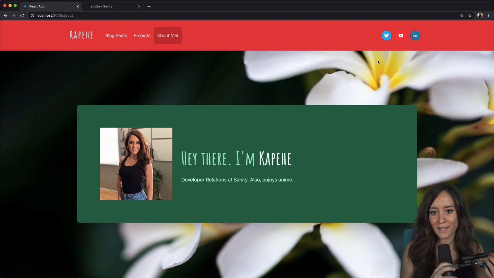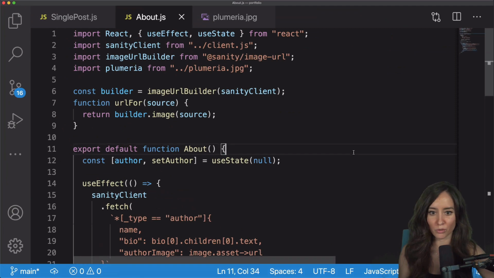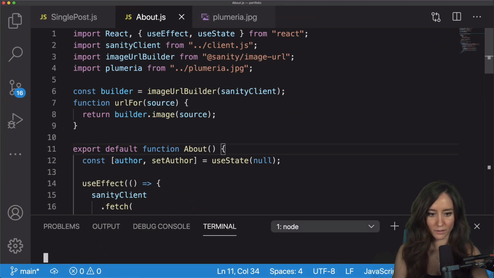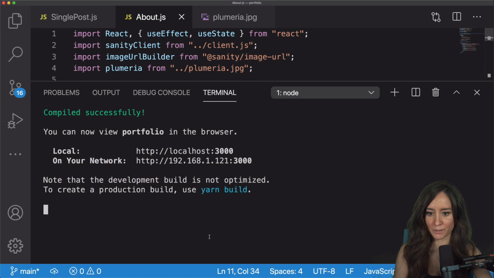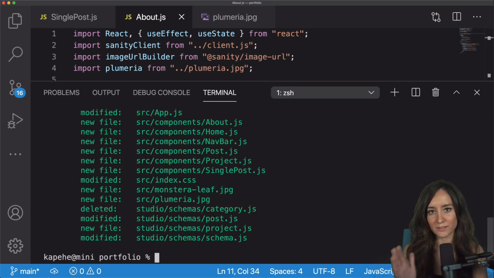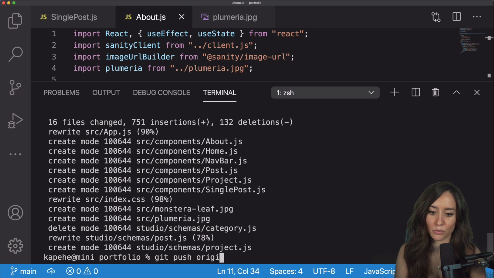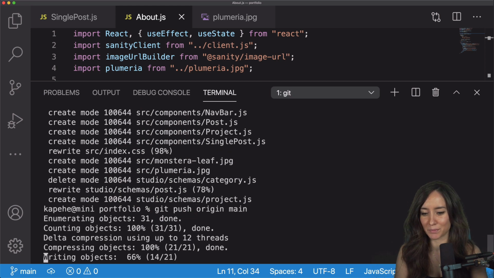This looks really good. The last thing we need to do is deploy all of this and get it all ready. So I'm just going to commit all of this. We already set up GitHub at the beginning. So we'll do git status. There should be a lot. Yeah. Git add, git status, because I like to see the green. Green says it's been added. So git commit -m, entire portfolio, because it really is. Git push origin main. That is being pushed, and it's done.